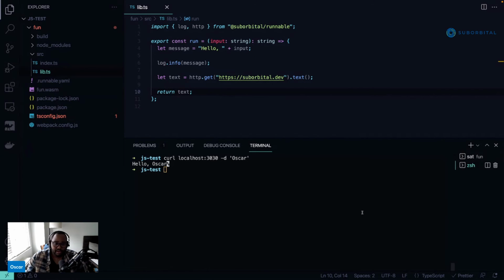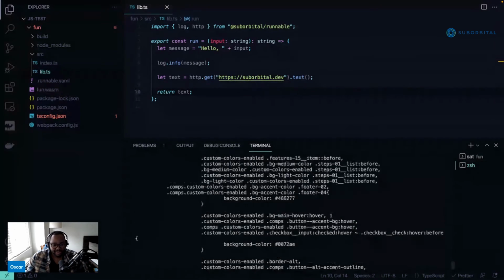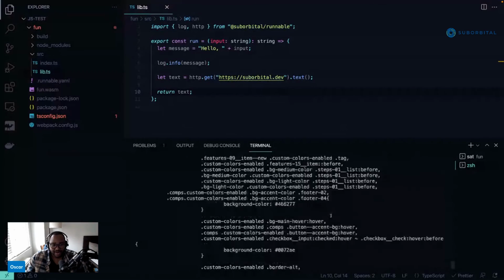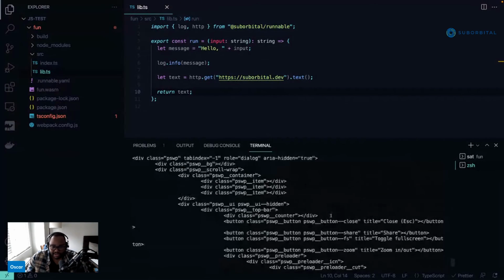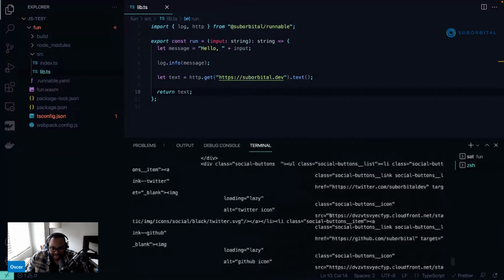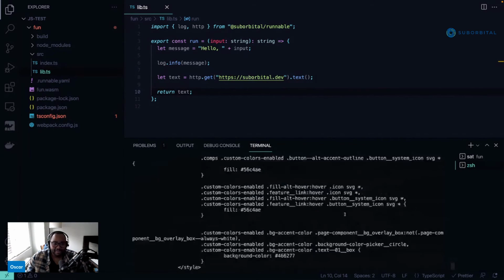And then let's come back over here and let's run that same curl command. And in this case, there's a bunch of HTML here. So I assume that this actually worked because it is the Suborbital homepage. I imagine I'll find something in here that makes it seem like it's the Suborbital homepage. Yeah, WebAssembly powered data plane. That's definitely the Suborbital homepage.